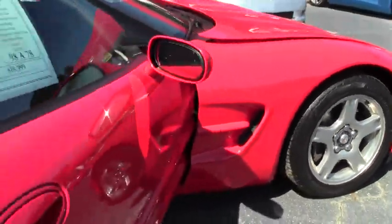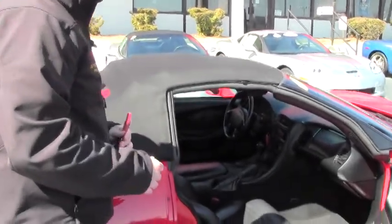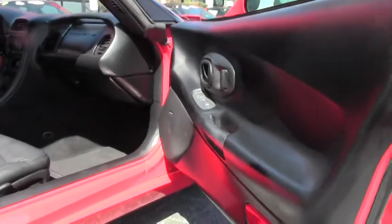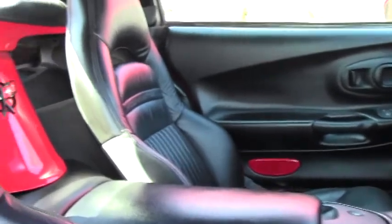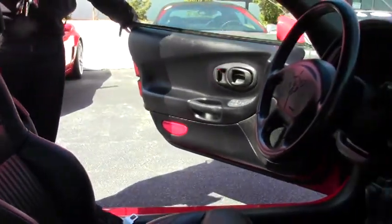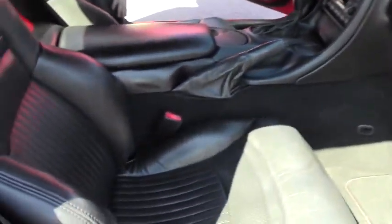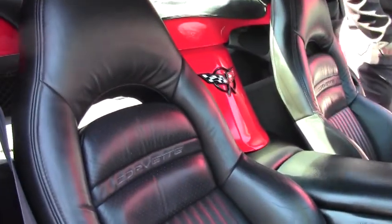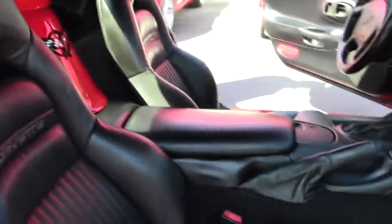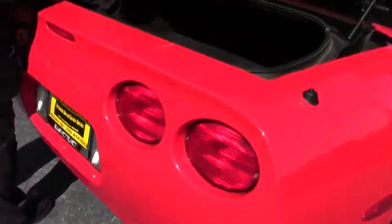The top is in excellent shape as well, with back glass. Our interior has been very well kept. The seats are in really good shape — the bolsters are holding up very well. There are no major scratches in our center console or on our dash. Our seats and door panels are free of any delamination. Our rear carpeting is nice and clean — very well kept.